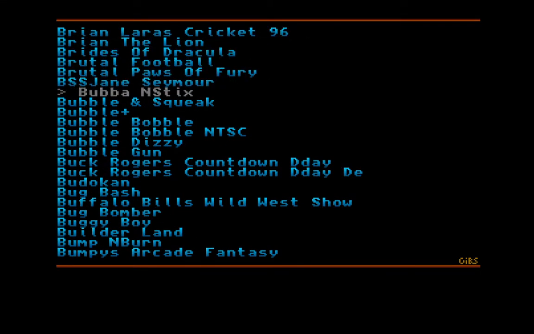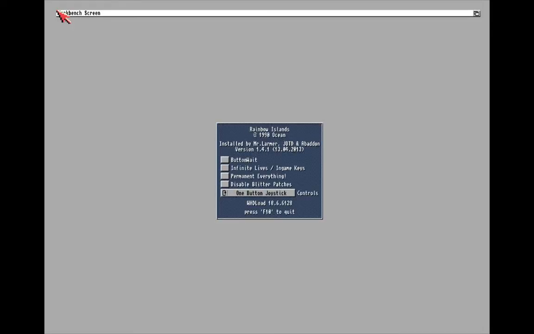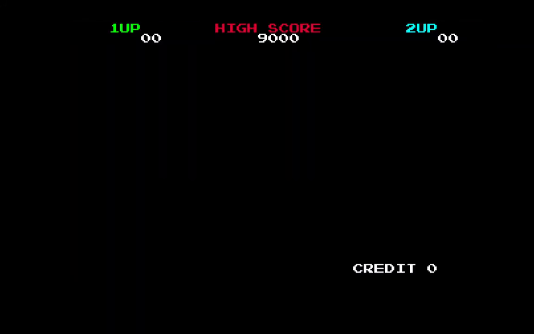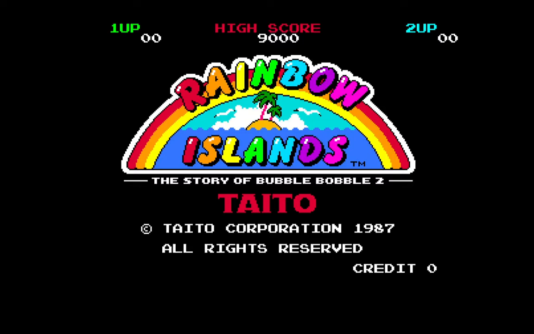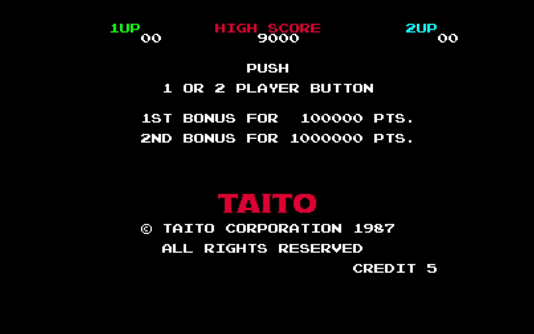Should we look at Bubble the Amiga version? Oh no, hold on. You know what? I've got it. Let's have a look at Rainbow Islands, because I remember that game being epic. Oh, wow, look at that. It's got cheats. If I ever want to go into it, we won't go into cheats now. Man, Ocean were big back in the day. Oh, credits. Oh, look at it.